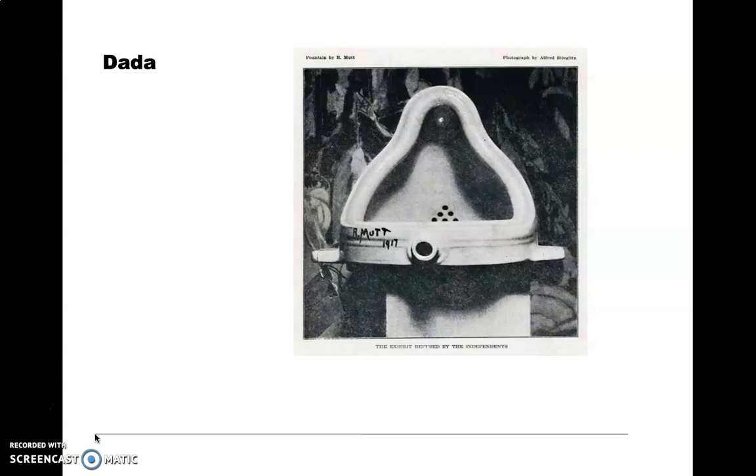Marcel Duchamp. Sorry, he's the main Dada artist that we'll look at. He put a latrine, or a dude's wee pot, into an art gallery and signed a fake name to it in 1917 and put it in an exhibition. And people got so offended by the idea that someone was pretty much taking the piss out of art that it was destroyed 5 times. People would go in and push it over, and he'd just put another one in and sign it again.